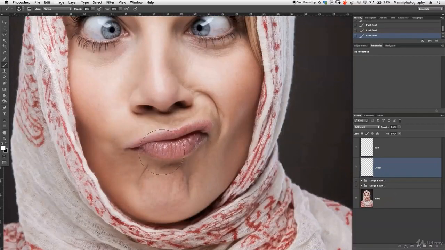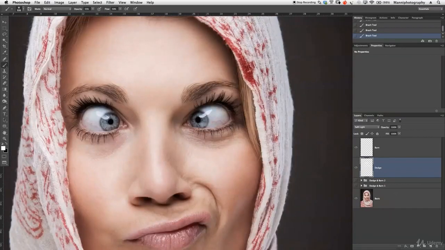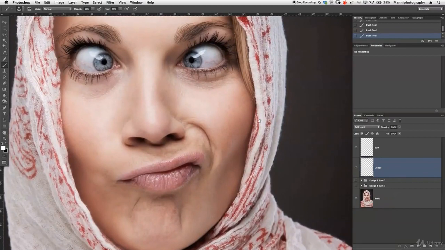Again, just on the dodging layer, also on the lips. Okay, and as you guys can see, I'm also changing again my brush sizes. So that is always the same almost. It just depends on what techniques you like. Do you like the curves? Do you like the plain layers? Do you like the gray layers? So over here a little bit. Okay, let's go a little bit higher again. Okay, so it's really bright now.